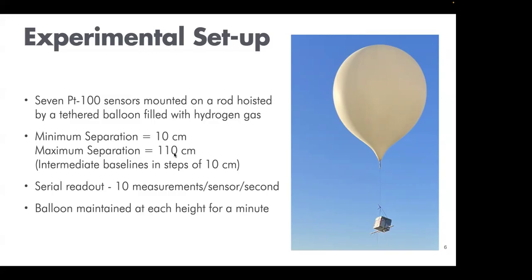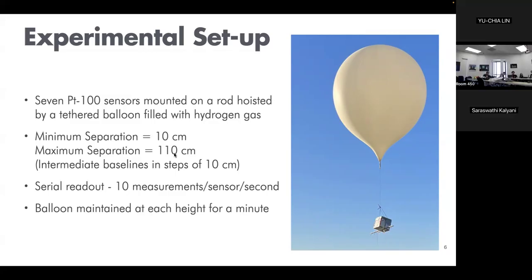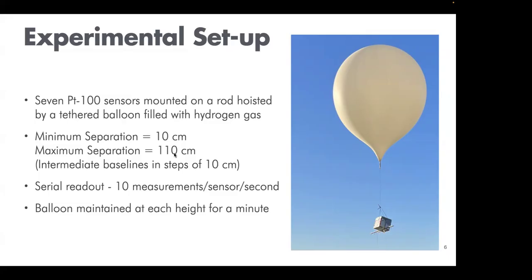We were not able to launch the balloon because of where the site was. It's surrounded by forest land and it was difficult to get permission to launch it. So we went with a tethered balloon. We literally had a rope holding the balloon with markings every 10 meters. So essentially we were measuring the temperatures at every 10 meters.